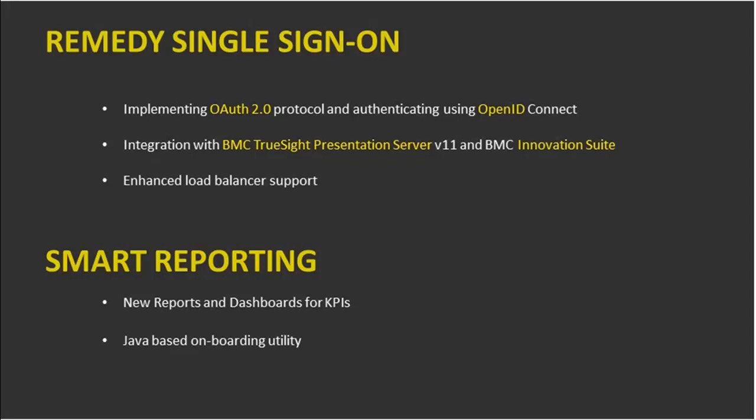So OpenID Connect is essentially an authentication method built on top of the OAuth protocol. The benefit of OpenID is in mobile device authentication and cloud-based services. The cloud-based service is something that we are going to use for the Innovation Suite and Remedy ITSM integration. The major milestone for Remedy ITSM was integration with the BMC TrueSight family of products.